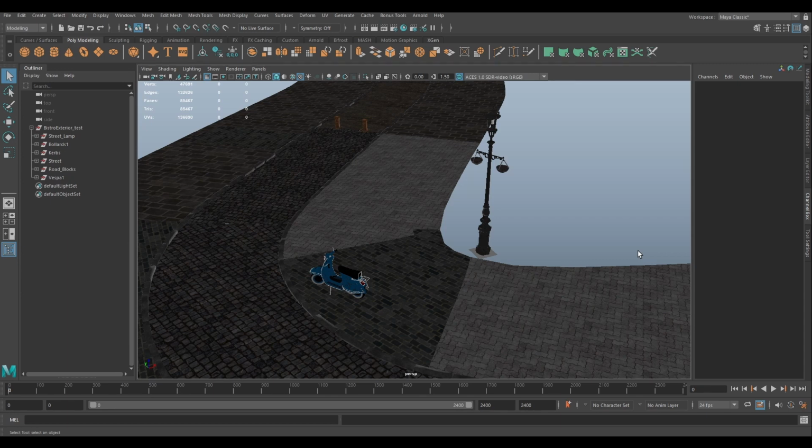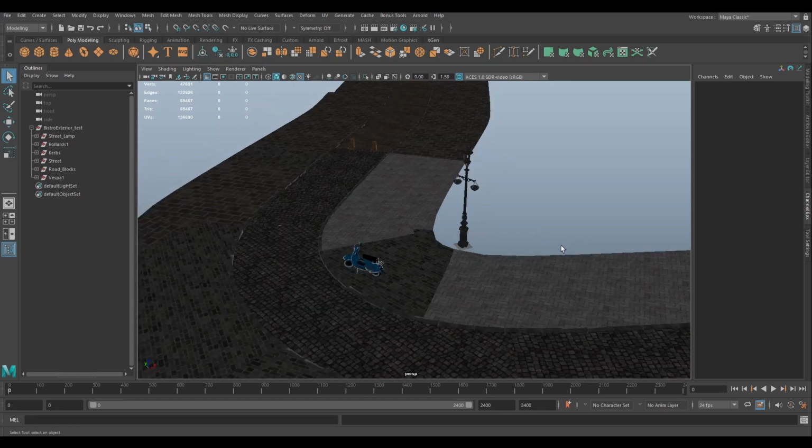This is the data set that I'm going to use. I've kept the scene very simple, and I've been using some components of the Bistro exterior data set that you can download online. And if you want access to this data set, then I'll include a link in the description below. Now, what we want to do in this data set is create a number of instances in our scene as if we were populating this environment ourselves. And then we want to export those instances, in fact, the entire scene, into Unreal.